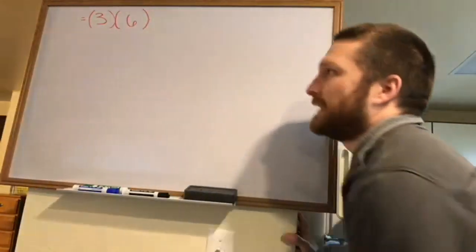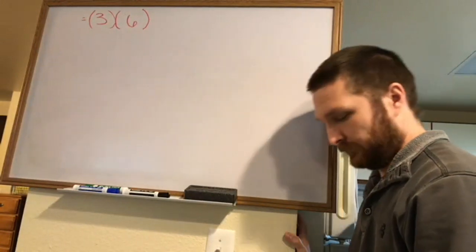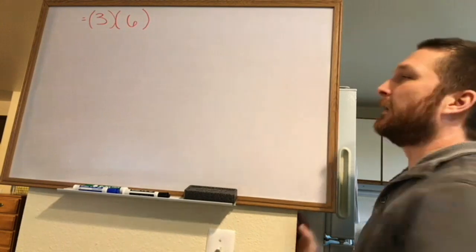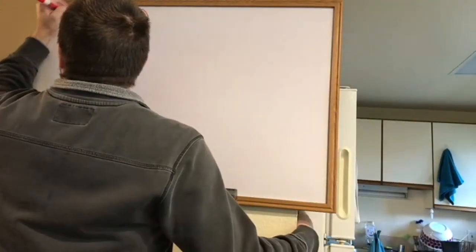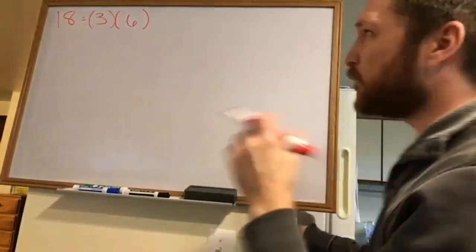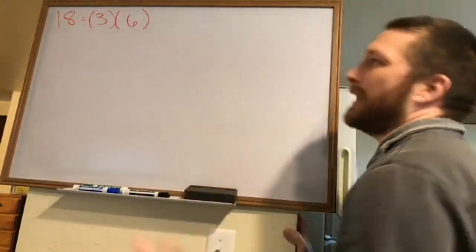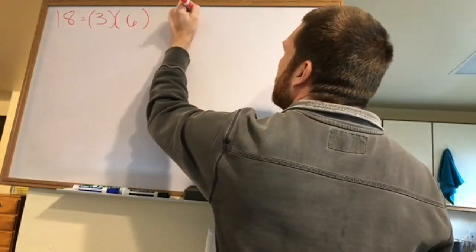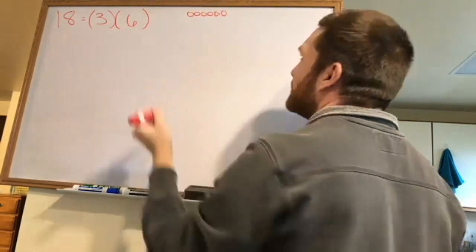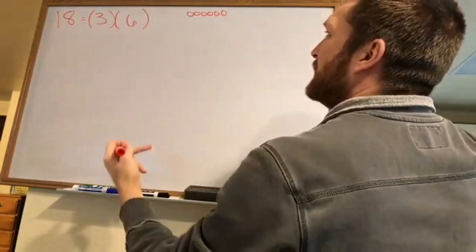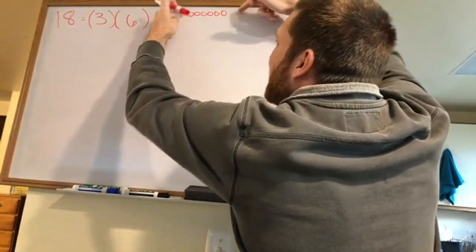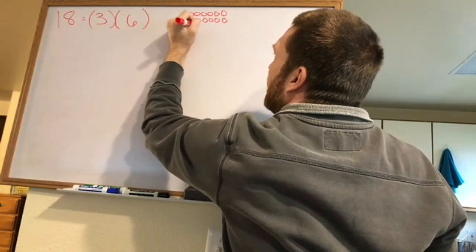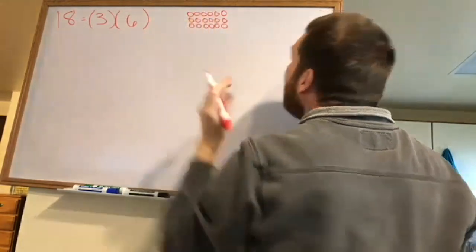What is 3 times 6? 18. Are you sure? Yes. Okay, I believe you. I think you're right there. 3 times 6 should be 18. And we could think about this as saying, if I had 6 things, 1, 2, 3, 4, 5, 6, and I had 3 times as many, it would be like taking those 6 things and making 3 copies of them, right? That's what multiplication means, right?